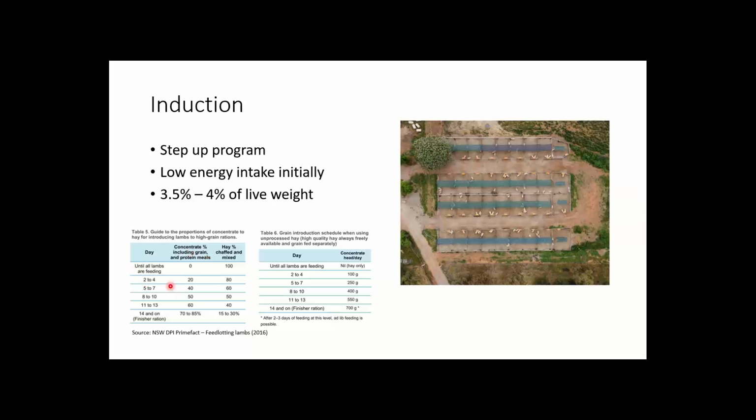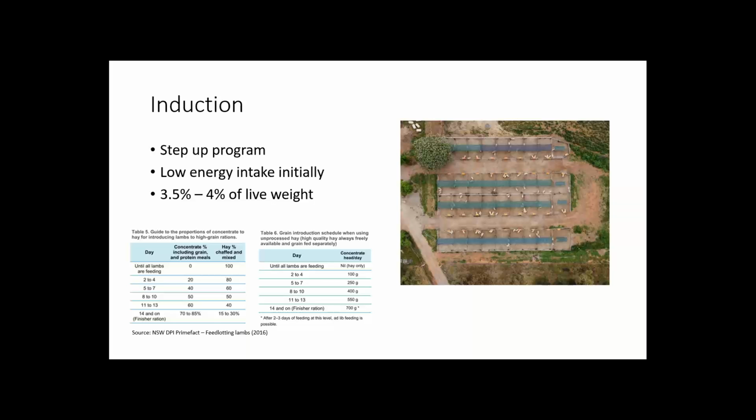You can see here, if you're doing a total mixed ration, you just change the percentage of hay and concentrate over the period. And then for grain and hay fed separately, you need to be probably more careful, and you need to make sure you know exactly how many head you've got in there and feed out the right amounts each day. And I wouldn't be afraid to push these induction periods out to 18, 20 days, because it does take longer than just 2 weeks for lambs to adapt to this sort of diet.